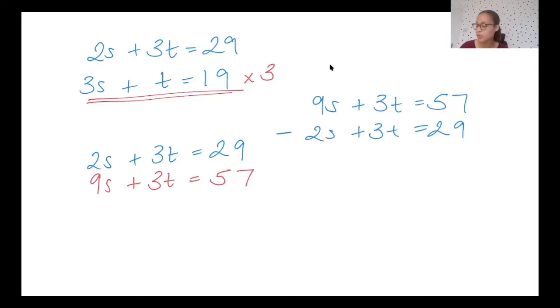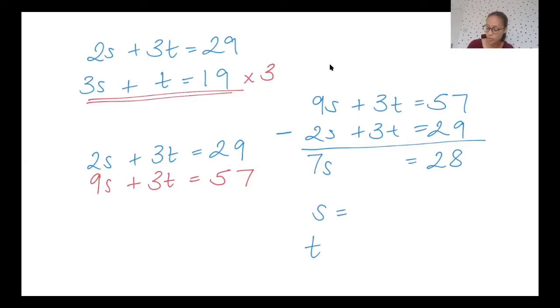Okay, so take one from the other. I get 7 shirts, no tops, equals £28. So from there, I can figure out the cost of one shirt, these are cheap shirts, and the cost of a top. Can you do that for me? The cost of the top, by the way, I'll have to use this information to figure out. So take a second and see if you can get the cost of the shirt and the cost of the top.